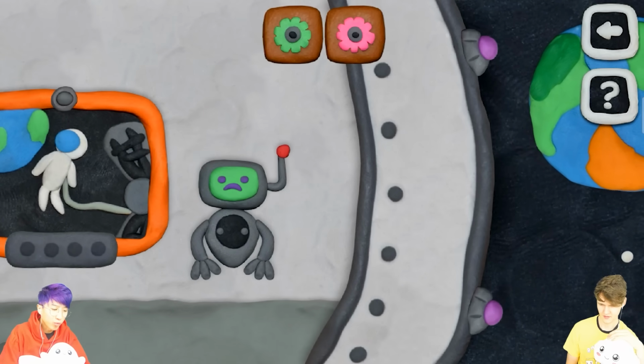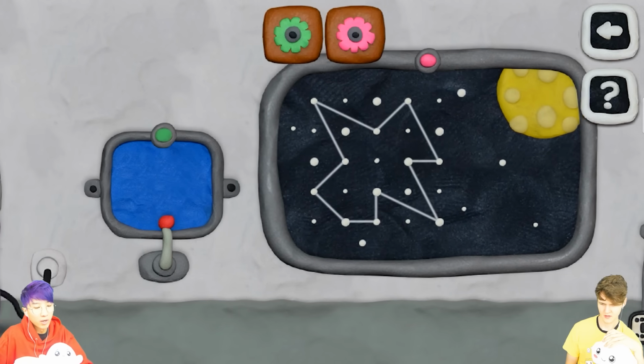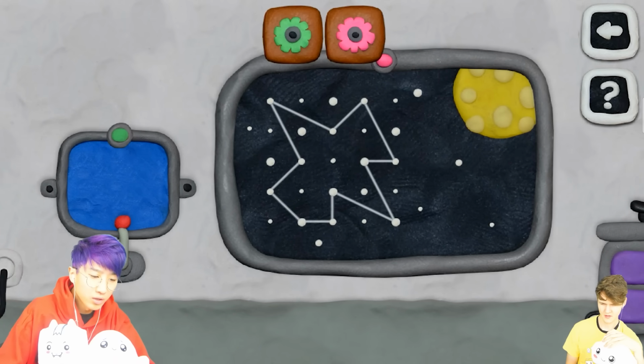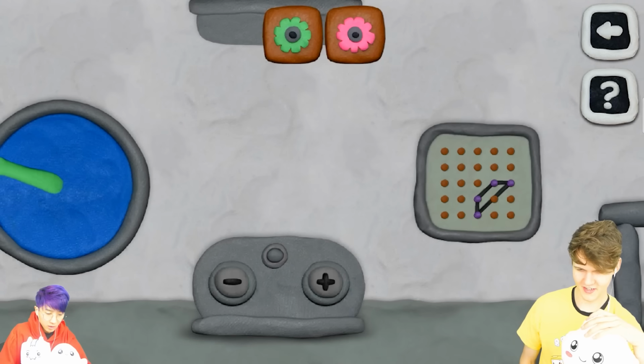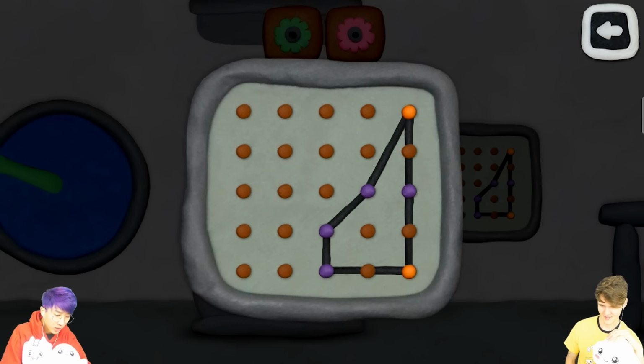I haven't done anything with this robot guy. It's gotta be this. We gotta figure out what to do with this, bro. I don't understand. Do you really think it's what we had earlier? There's no way. I have a funny feeling it is, yeah. But you can't move these purple dots. You can only add more. So it's impossible to do that shape.